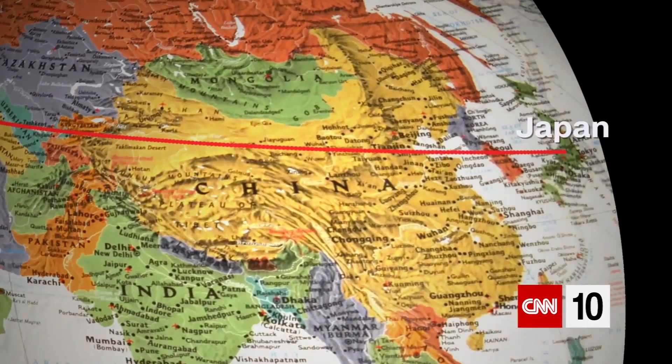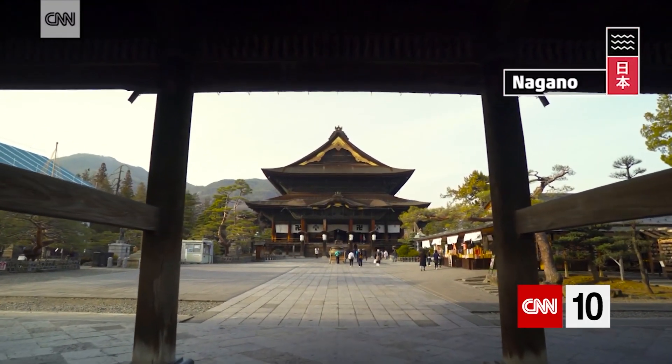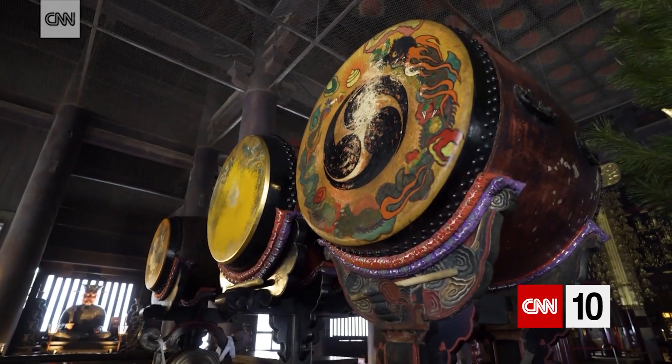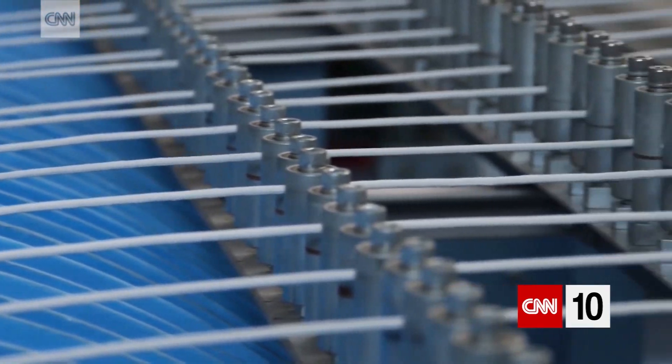Here's some research from Japan where earthquakes are common. This is the Zenkoji Temple in the city of Nagano. It's one of the oldest and most important in all of Japan, and it's under the constant threat of earthquakes. And this is the story of how a monk, an architect, and a mystery material could help save it.